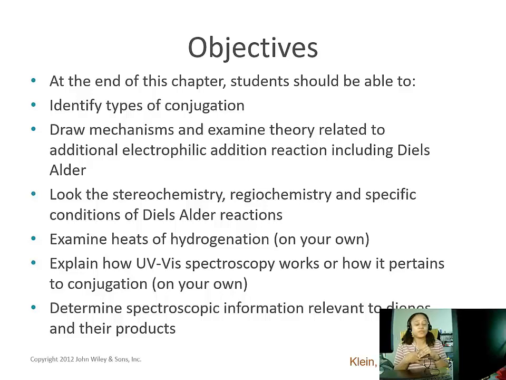I know several of you have told me you've never read the textbook. This is not the time to continue doing that. So read through it. There are two main sections that you're going to be responsible for on your own, and that's heats of hydrogenation as it pertains to dienes, and also UV-vis spectroscopy.